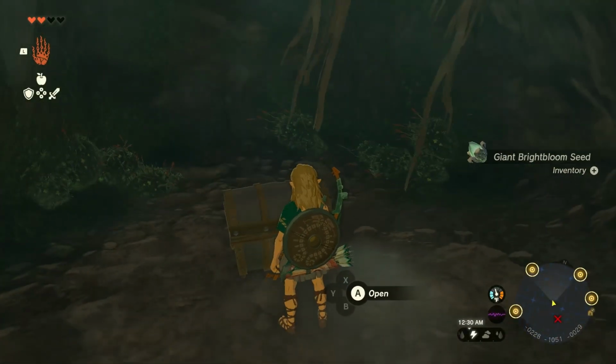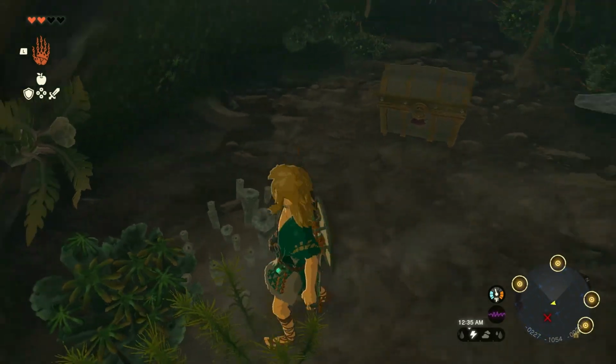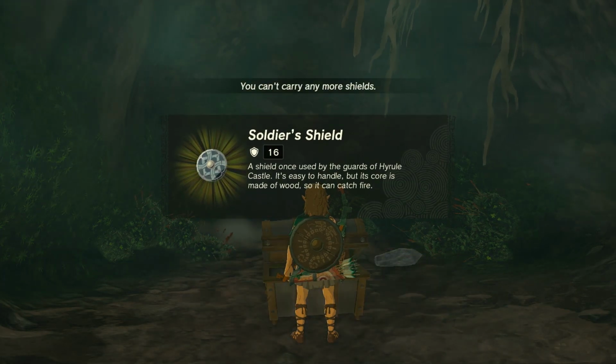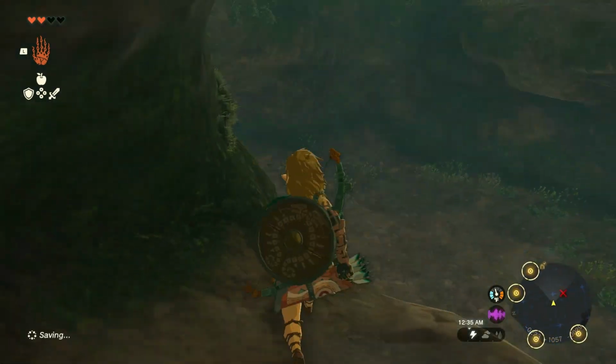There's a bright bloom seed right next to the chest. The chest itself, as I said, for me, just has another shield. Nothing too crazy or major. You might get a sword, you might get a shield. And now we're off to face our doom.